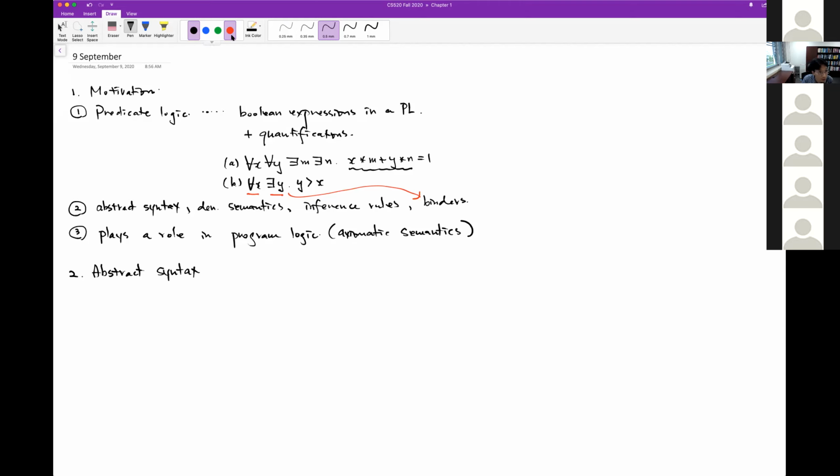One thing I forgot to say is that in general, when people study predicate logic, quantifications can range over many different kinds of things. But in our study, we're going to restrict our focus to a particular kind of predicate logic where universal and existential quantification range over only integers.